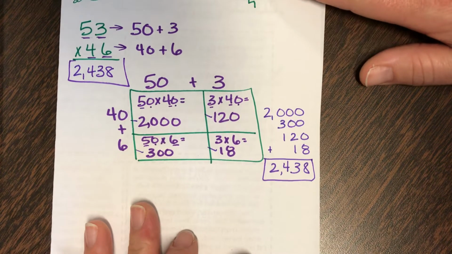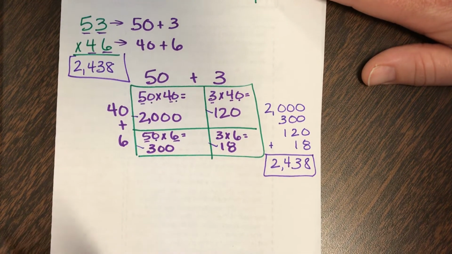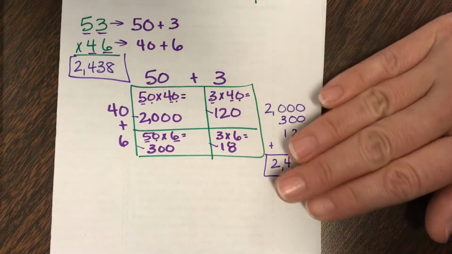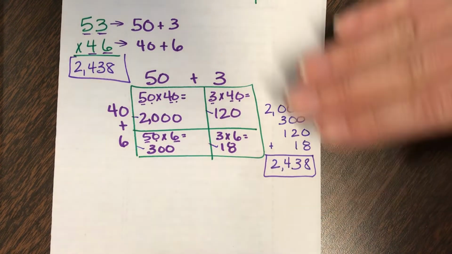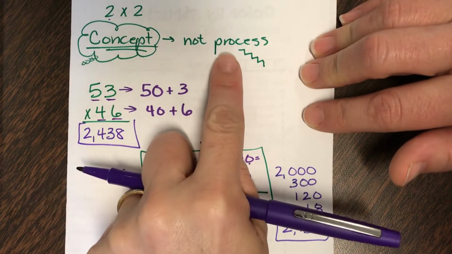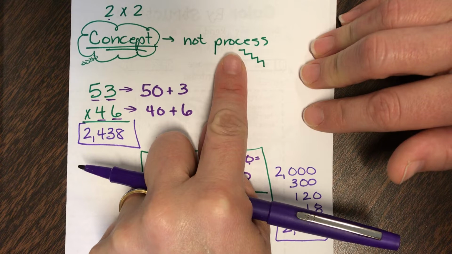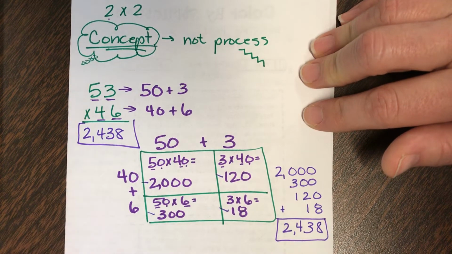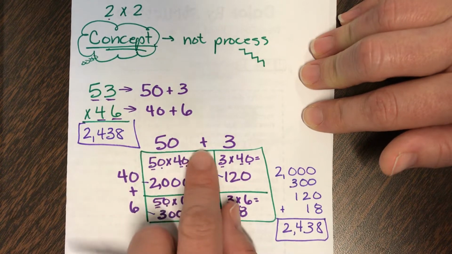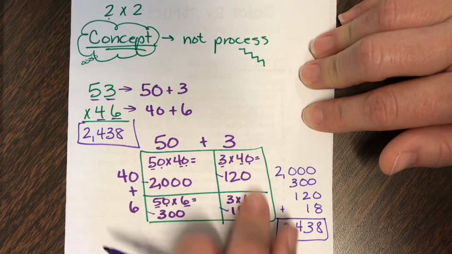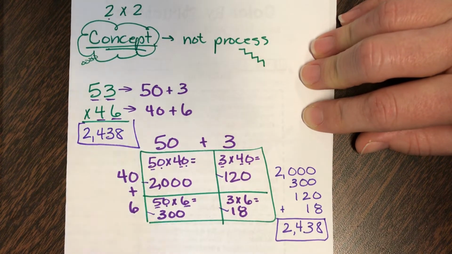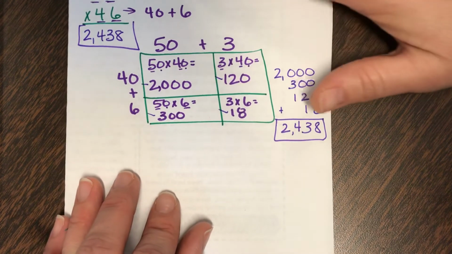I will show you very quickly the standard algorithm so that way you can see how this actually relates to the standard algorithm. They will use the standard algorithm in 5th grade, but like I said, we're working on the concept, not so much the steps. Kids do tend to get lost or confused with the steps involved, and that's where mistakes are made. So this really helps them organize their math and their thinking, and it breaks it down a little easier for them, so that way when they get to 5th grade, they are prepared to do the standard algorithm.